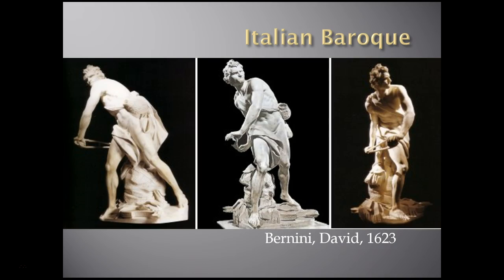Here are some multiple viewpoints for you to look at. And so, like with most sculpture during this period, engaging multiple pleasing viewpoints was important. And Bernini knew of Michelangelo's David and wanted to outdo him. So we're still focusing on the identity of the artist, and now artists are looking towards other artists and getting inspiration from them, but also trying to outdo them and become better than them as well.